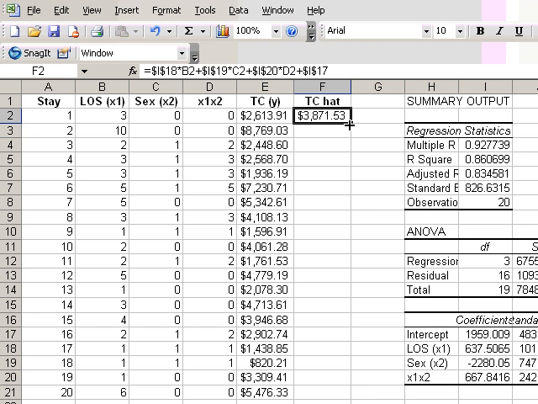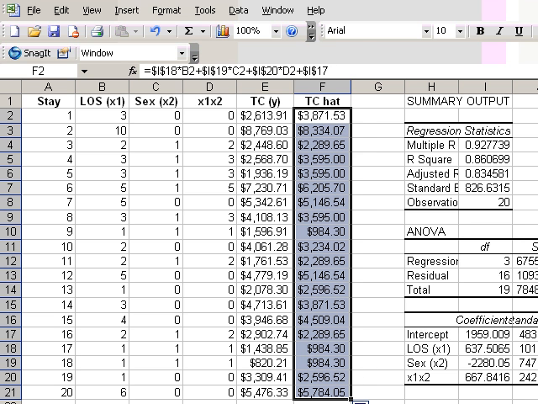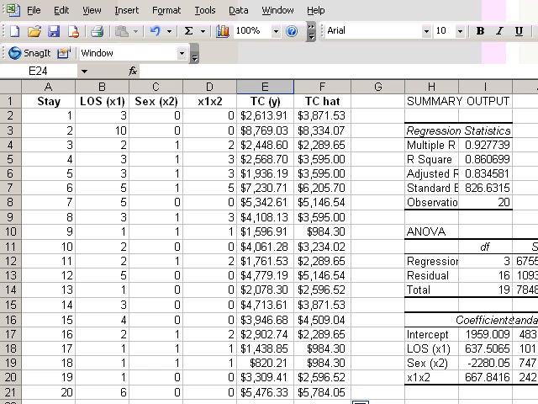Now if I click this down, I have all the predicted values for total charges.